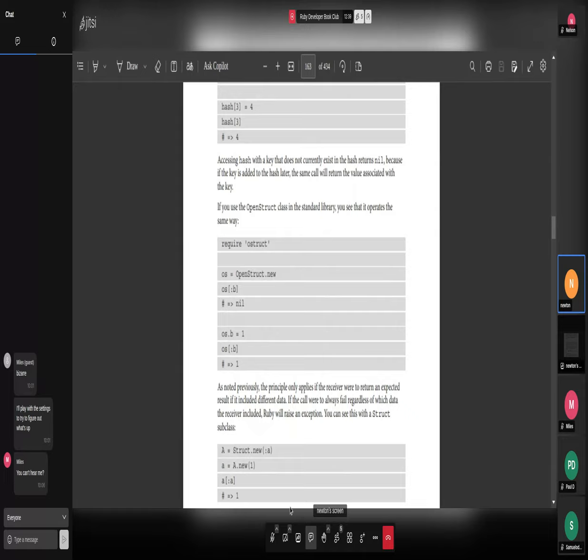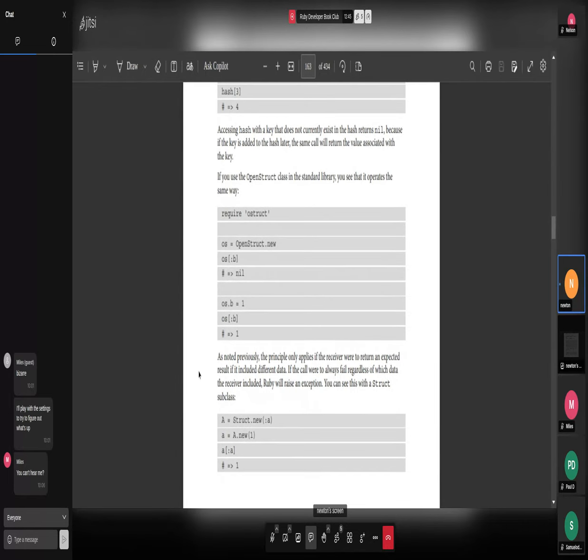And then here you have a case where that kind of thinking doesn't apply, and you see that here we are creating a new OpenStruct object. One thing to note is that when we try to access, I think B is supposed to be a method, we get nil.